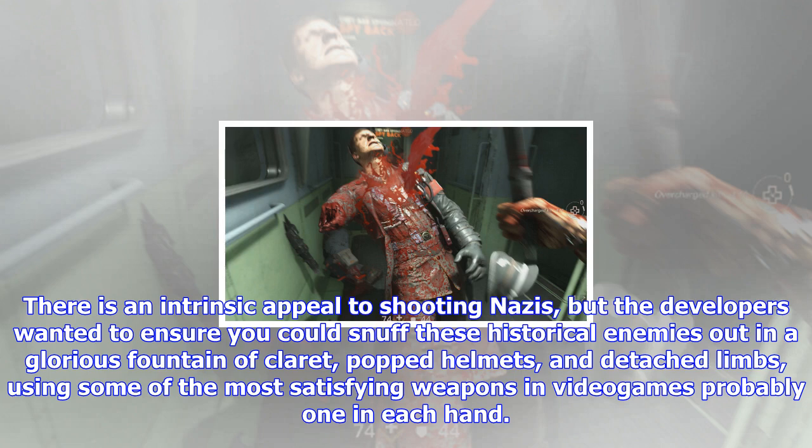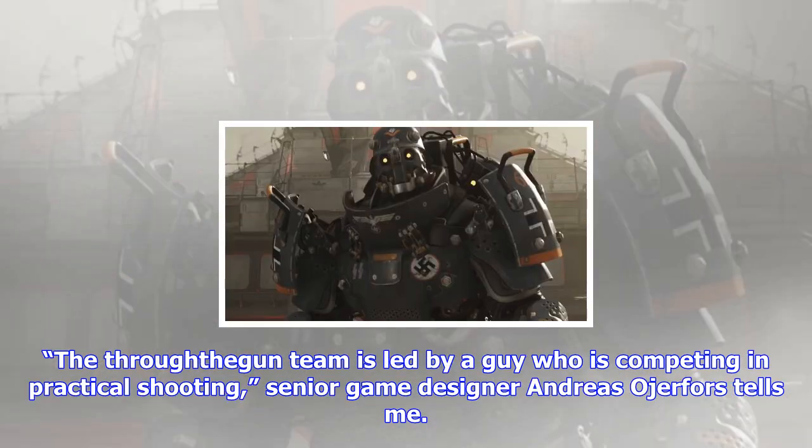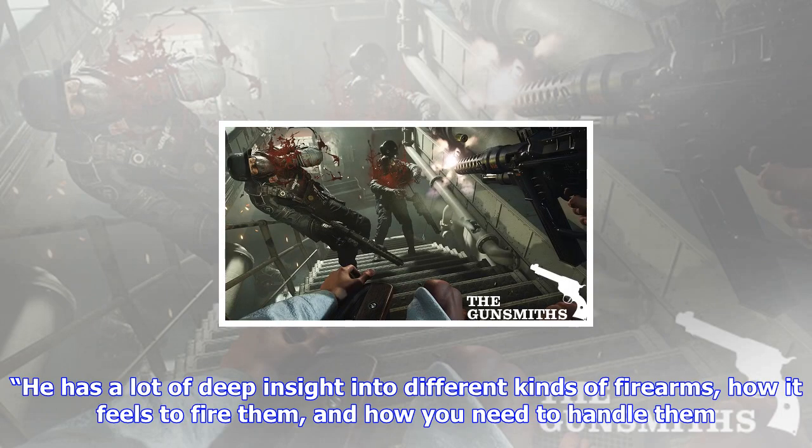From the very first day of pre-production, MachineGames had a team in place to make sure Wolfenstein 2's shooting was angry, physical, and cathartic. There is an intrinsic appeal to shooting Nazis, but the developers wanted to ensure you could snuff these historical enemies out in a glorious fountain of claret, popped helmets, and detached limbs, using some of the most satisfying weapons in video games, probably one in each hand.